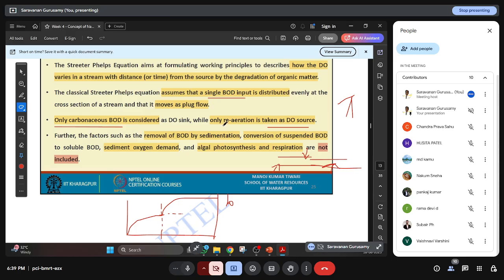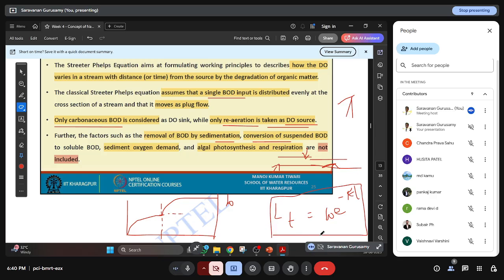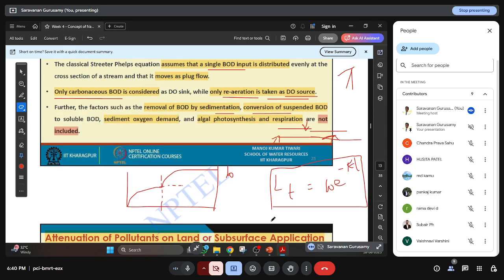And we have taken re-aeration only due to one DO source. There may be some other sources of DO re-aeration that we did not take into consideration. And for removal of BOD, only microbes are considered: Lt equal to L0 into e power minus kt is the first order equation of microbial degradation. Other methods to remove BOD like sedimentation and filtration may also happen. That is not taken into consideration. Okay, so it's a worst case formula only. Whatever answer we find here will give you the worst case, which will be useful for your studies, right? Other processes are not taken into account.